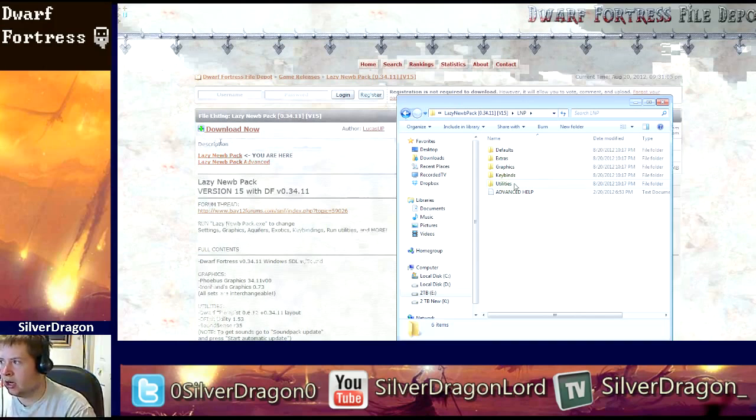First thing we're going to want to do when we start up Dwarf Fortress is start up the utilities. So we want to go into the utilities, click on Newb, and we have a couple different ones here. Dwarf Init, DF Init. I don't really use that. I'm not 100% sure even what it does, to be honest, right now. But yeah, I don't really find it necessary to look at.